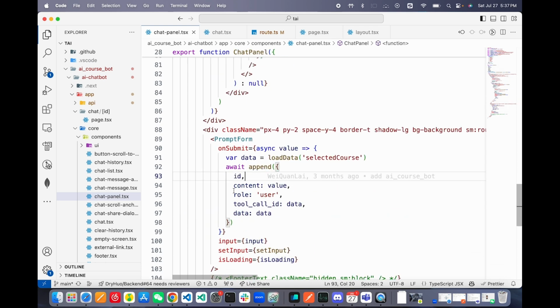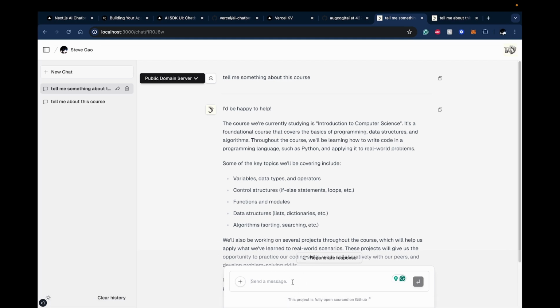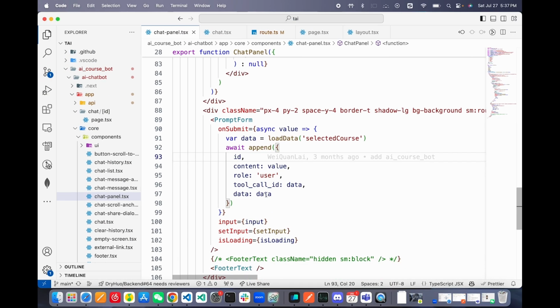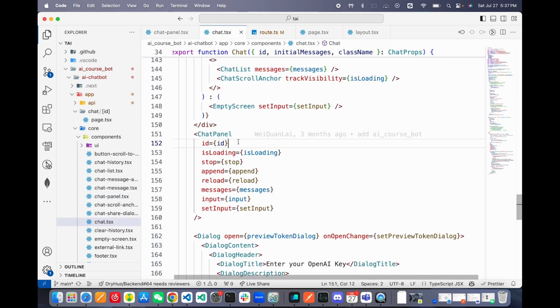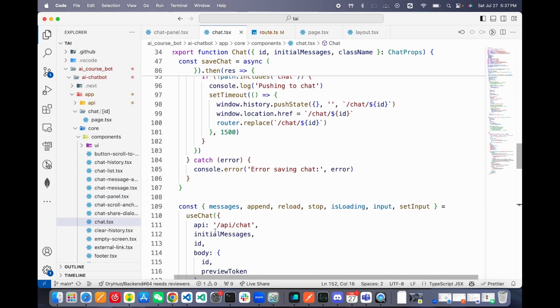This prompt form is this text field here, and whenever we submit, we do this append function that we import from useChat.